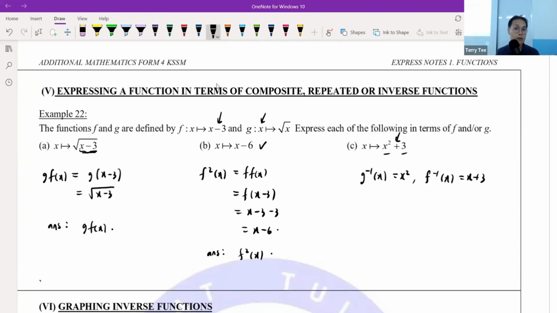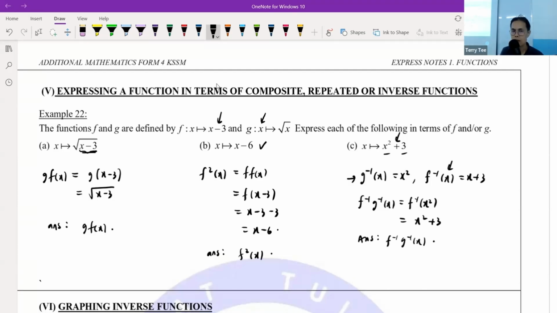So we know we have to combine g inverse and f inverse. You can combine these two and say, maybe the one that happens first is g inverse, right? So we say f inverse g inverse. That is, I put my g inverse first, which is x squared. Then I sub inside my f inverse, which is x squared plus 3. So your answer is f inverse g inverse.